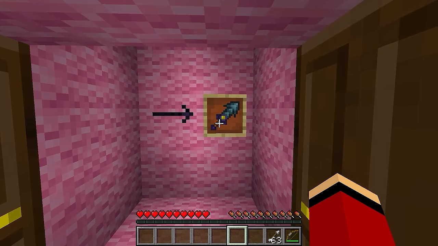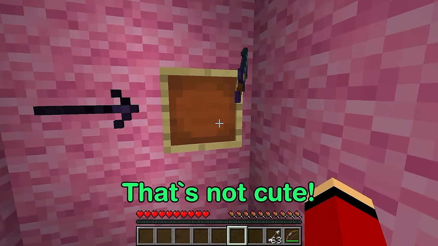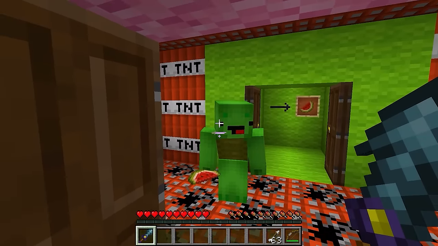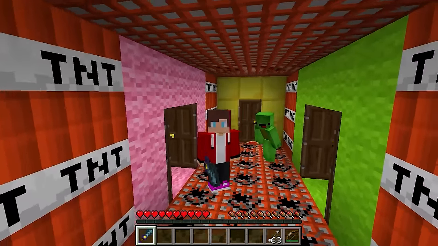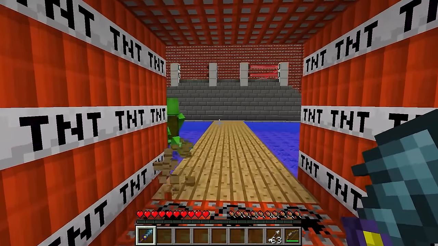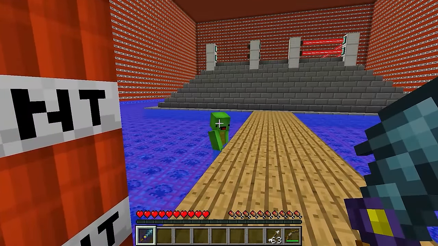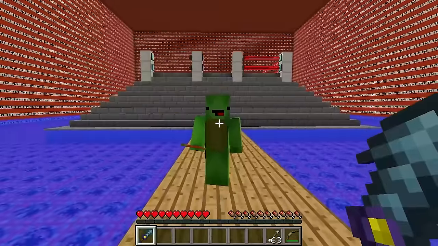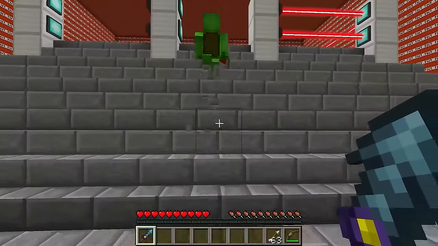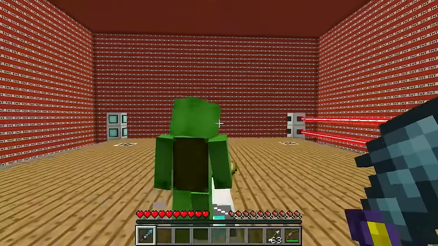Huh? What? What's that? That's not cute! Well? I think it's some kind of Zephyr sword. It's not very cute at all. What is it? That thing looks brutal! I've looked into it, and it seems to have an incredible power level, plus a unique special ability. I think I'll be able to beat you with this, Mikey. There's a good chance I'll win the match. Now, let's head to the arena.